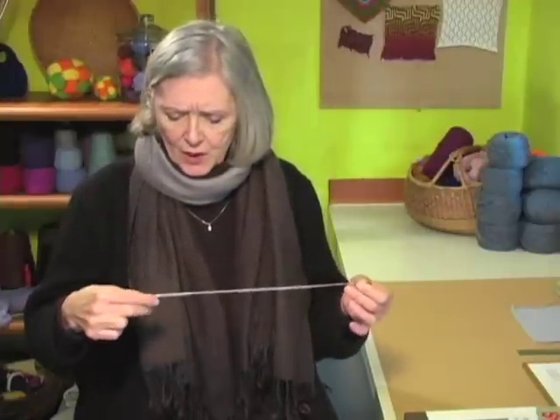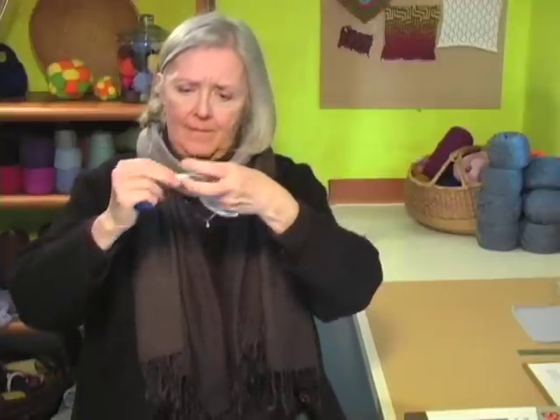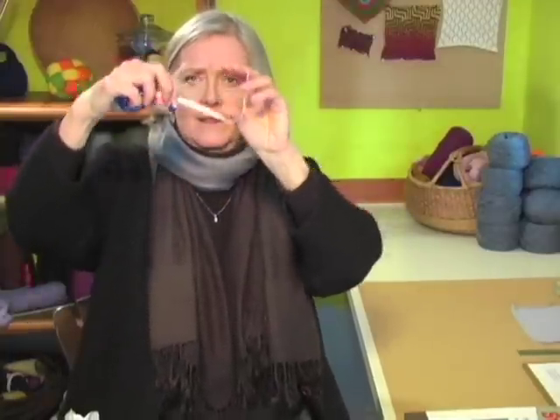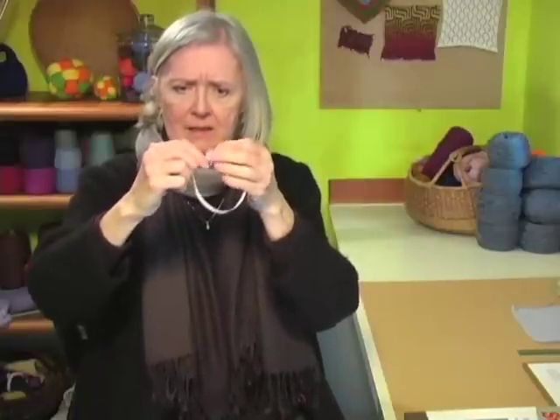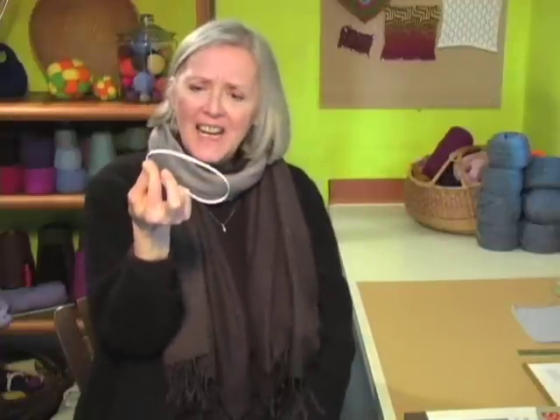Well, when I got it home, the first thing I noticed was that of the five sizes, the smallest size was for a child with an actual 12-inch chest. Now, I want to show you how big 12 inches is. Here we go — this is 12 inches. Let me do it so I'm not cheating here. This is 12 inches. Maybe a baby will come out that size, but they're wrinkled when they come out, and it doesn't take them very long to fluff up. I looked at that and I said, that's for a teddy bear.